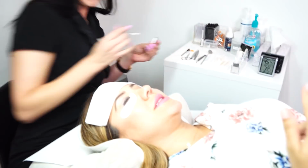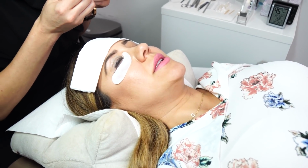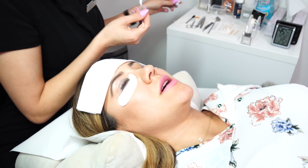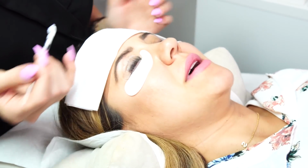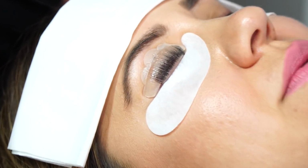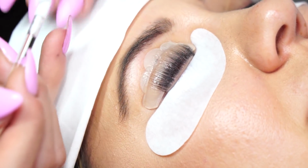So true. Ever since I got microblading and started getting lash extensions, I can leave the house in literally like 5 minutes. I just put on some moisturizer and some sunblock and I'm ready to go. And especially as a new mom, I just don't have the time for upkeep and maintenance, so it's really saved my life. Yay. The best. These are the best kinds of services.